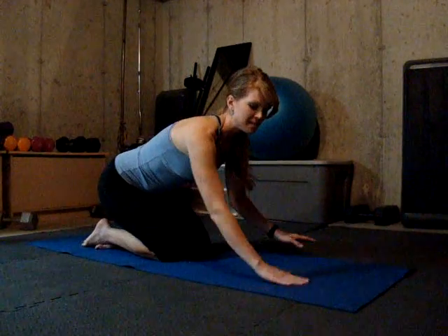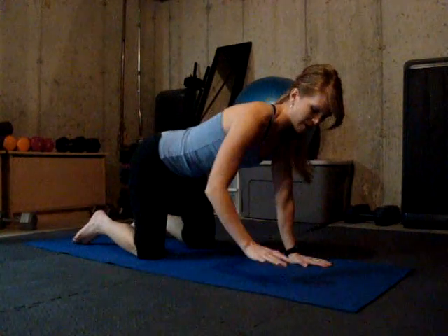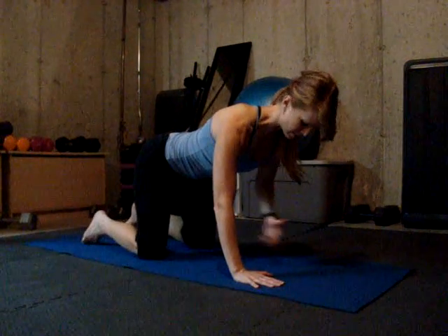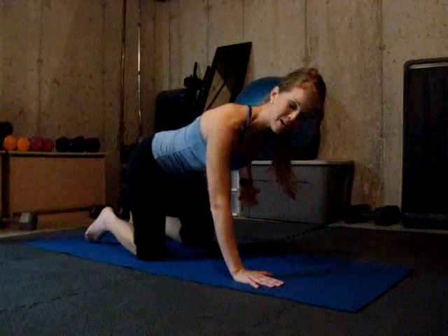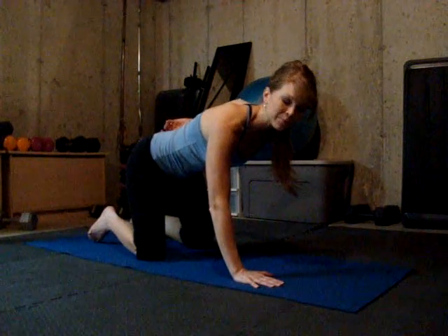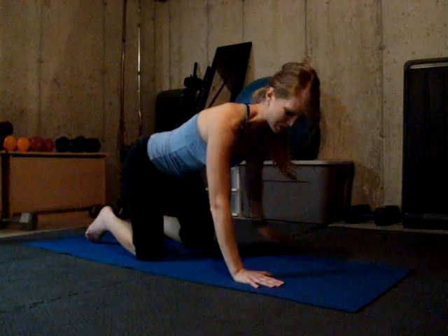First of all, what we want to do is you can be in a downward dog pose or all fours and come into this. We take our hands directly underneath your shoulders, keeping your shoulders back so you have good posture alignment, and your knees are hip-width apart, pulling your belly button up and in towards your spine so you have a nice hold through your core. I tell people it's like you're holding a cup of water on your lower back, and this is going to feel nice and strong as you hold the glutes together.